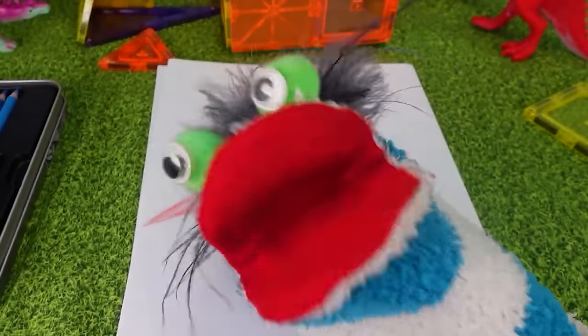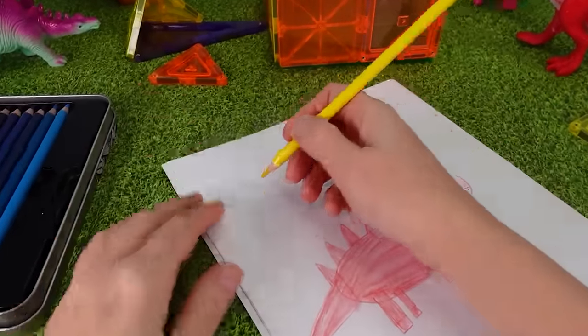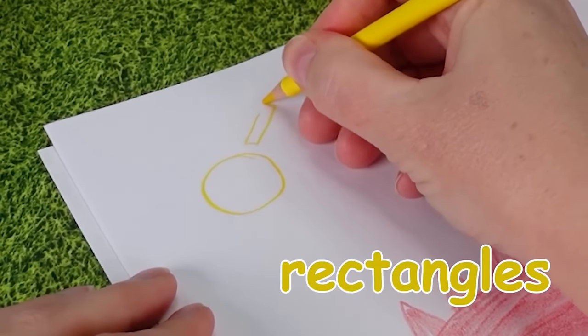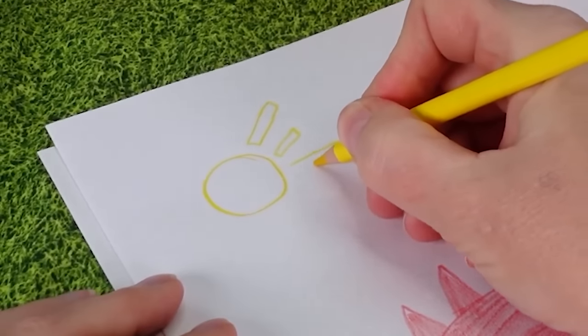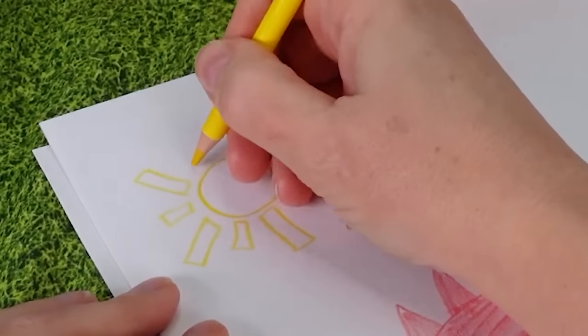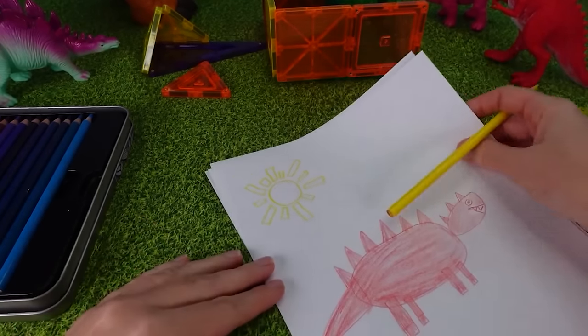Miss Hands, can we add another sunshine? But instead of using triangles, let's use rectangles. That sounds good, Fizzy. So we can do the same thing where we start with a big circle. And instead of doing triangles, we'll make rectangles. We can do a long one, and then a short one, and then a long one. And then a short one, and just keep doing that. I love the way that sun looks. Now we can color it in.